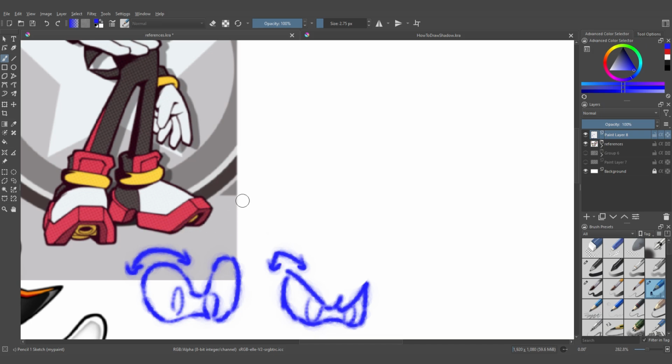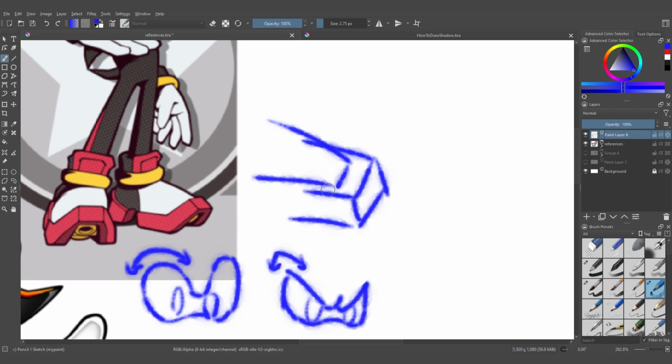It's kind of like one of those optical illusions. So basically how I go about this is you kind of have to picture it this way. So this is going to be like the red parts of his shoes. So how it is, it's a basic triangle like that, and then say this is like the white parts, this is like the top of his shoes.